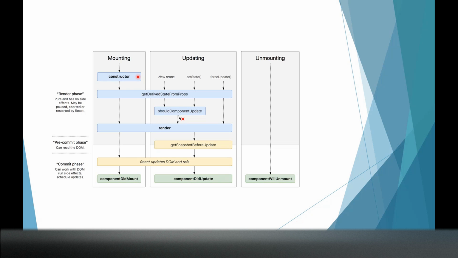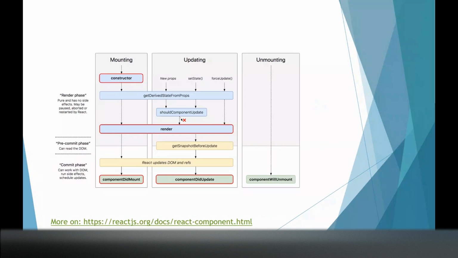You can also use it to look at what properties got passed on to the component that you're working on, and perhaps save them into the state or use them to decide how to initialize your state. So those are all going to be stored within the constructor. There are also these other steps, but for the most part, you won't need them, because the main ones that you'll ever need are the constructor, render, and then these two. The render itself is the next step. The render will just show how you have the component set up.